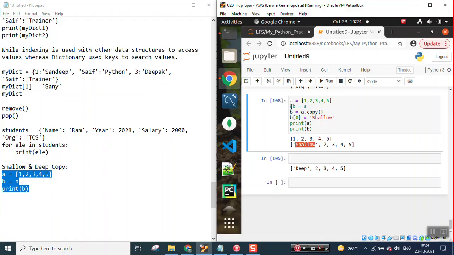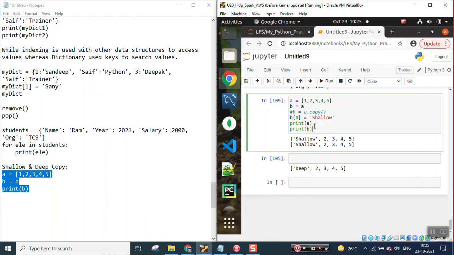But if I try to remove this, and let's comment this, and now let's try to execute this. I should have changed this to deep. So when it comes to deep, it is changing the original value as well as the new value. That's how you'll have to differentiate between deep and shallow. The name itself suggests deep is going till the root, and shallow is just keeping it existent to the current only. Okay, remember that.